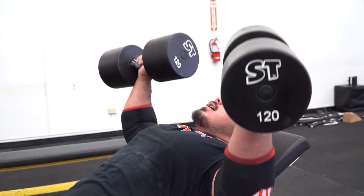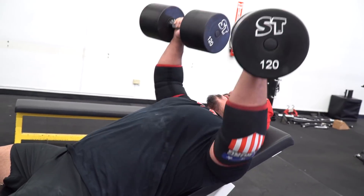Do you ever think about your back positioning with your incline work, or arching too much? It's always going to be the same. You're going to open up in the thoracic, try to keep your butt planted because most people are trying to lift the hips. If your butt's planted and you're opening up in the thoracic, that's about it. You're tightening the lats, keeping the core contracted — you're not getting that huge arch.